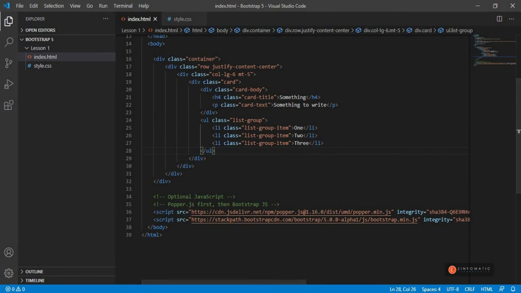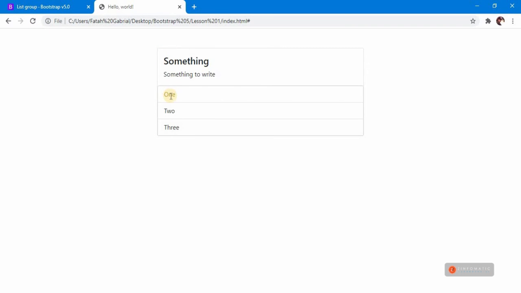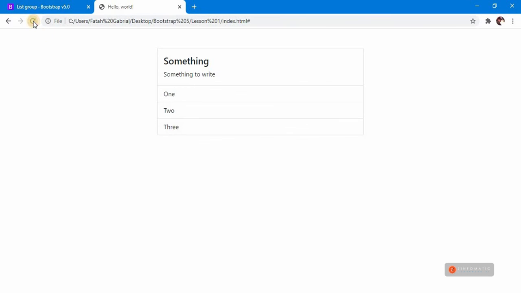Now if I save this and if I get to the browser, if I hit refresh, you can see that we have the card, we have the list group items, but there is a mismatch over. You can see the border thickness is pretty high, and this is where your class list group flush will come in handy. So you can just add it here. So call this as list group flush. Save this. If I get to the browser again, let's hit refresh. Now I can see that perfectly matches with this one.